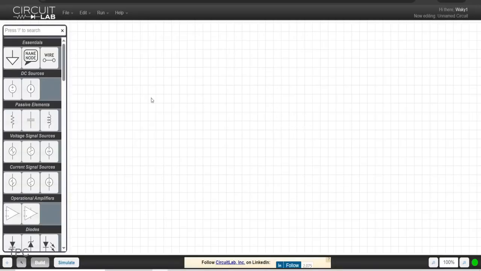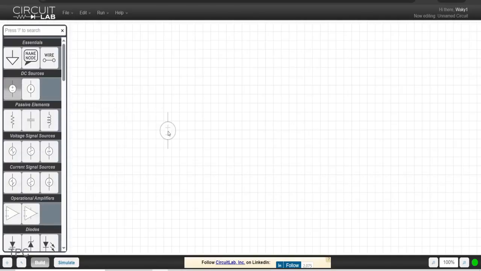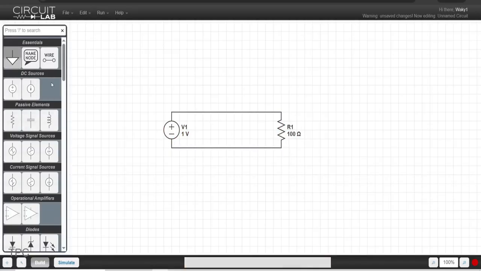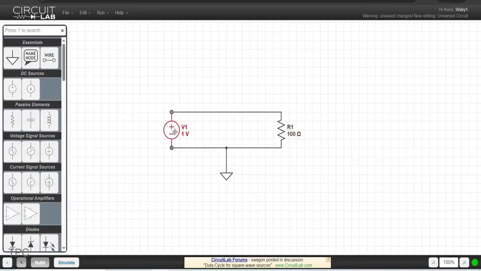On the left-hand sidebar, you'll find a well-organized library of components. Simply drag and drop them onto the canvas. Connections are made by clicking and dragging from one terminal to another, and the software automatically draws clean, sharp wires to complete the path. Double-clicking on any component opens a parameter editor where you can set values and assign labels.